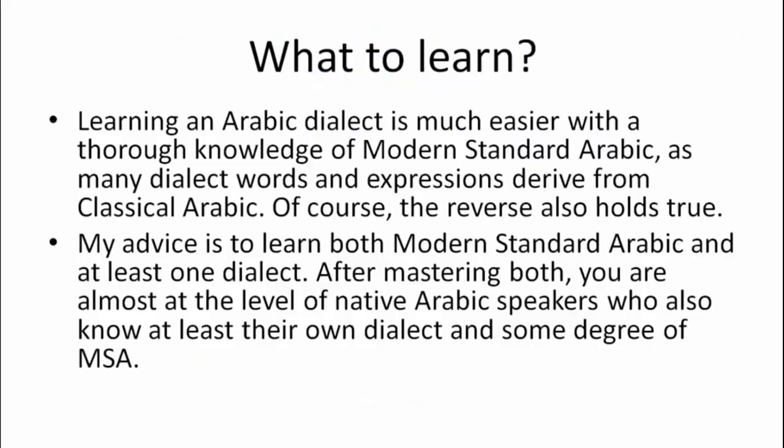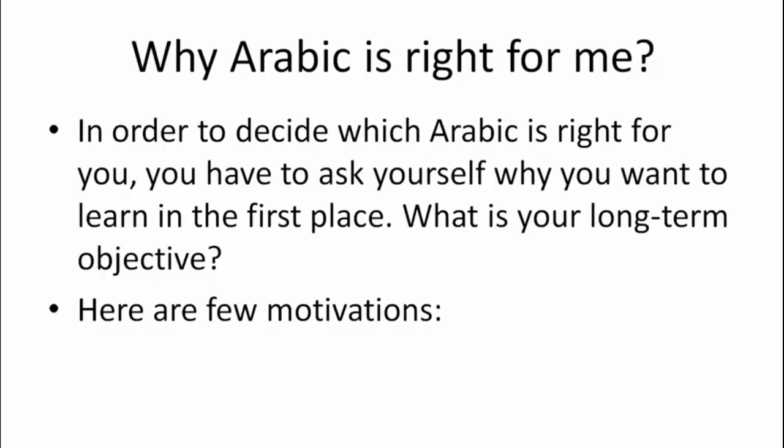So, what to learn? Learning an Arabic dialect is much easier with a thorough knowledge of MSA, as many dialects, words, and expressions derive from Classical Arabic. Of course, the reverse also holds true. My advice is to learn both MSA and at least one dialect. After mastering both, you are almost at the level of native Arabic speakers who also know at least their own dialect and some degree of MSA.